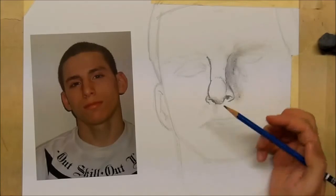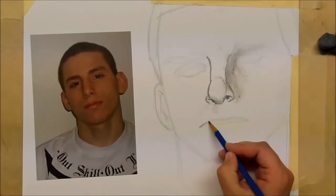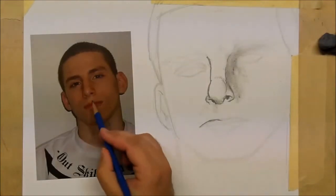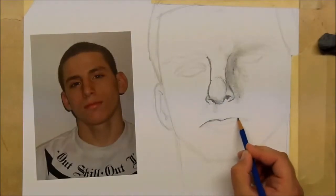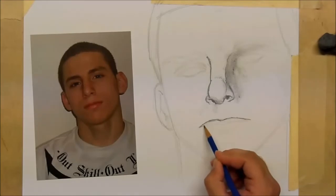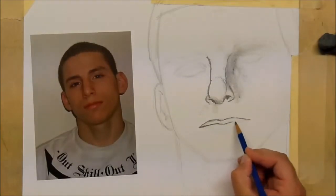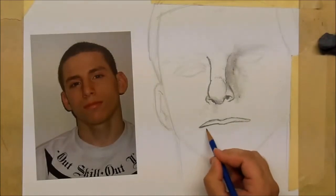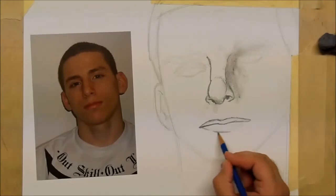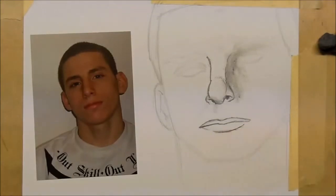come back, I'm going to do the lips real quick. The lips, you don't want to put too much line because this area isn't in too much line, but it just comes up right where the tip of the nose is, right here. It kind of arches down and goes up and over. And this one, same thing, gets over there. And the bottom lip is a lot wider, and the lips kind of end like that. And you don't have to make a whole line for the bottom lip. I like to just leave it space.